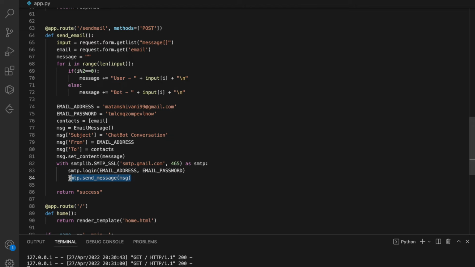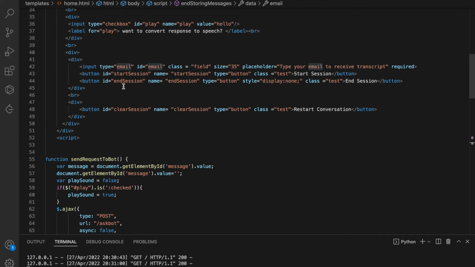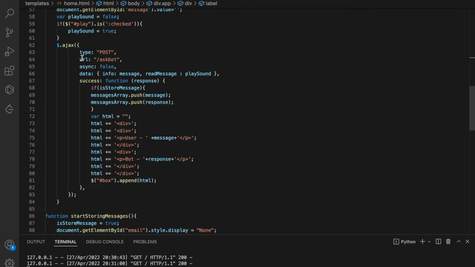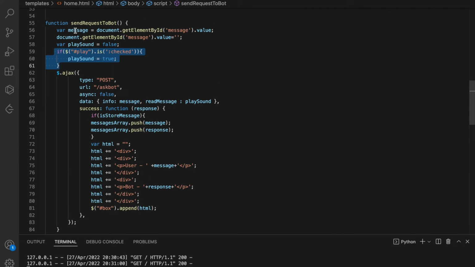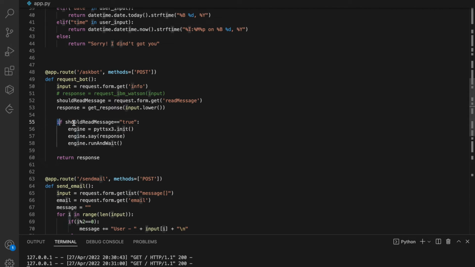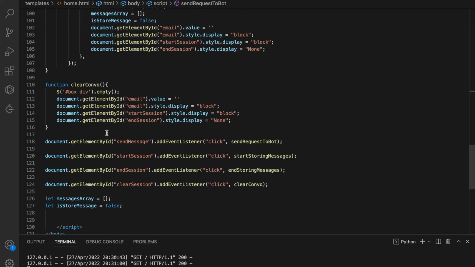To add an option of converting the bot response to speech, I added a simple checkbox, and when the user clicks the checkbox, this value is passed while making an Ajax request to the backend to get the response to user messages. When my backend receives the request, based on the selected value, it will convert the text to speech and play the converted audio. To achieve this, I used a simple Python package. I have also added a button to restart the conversation, which wipes all of the previous conversation. We will see the demo here.